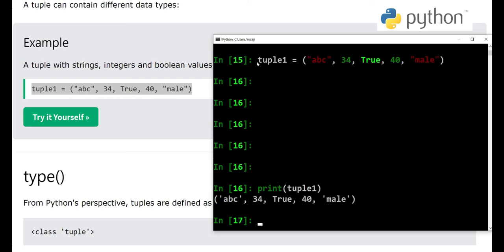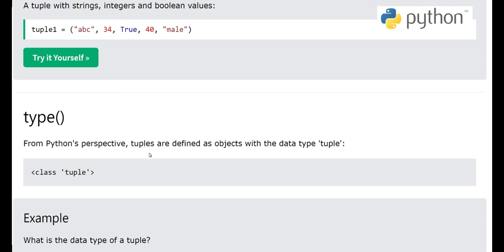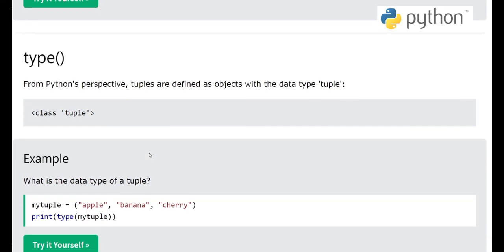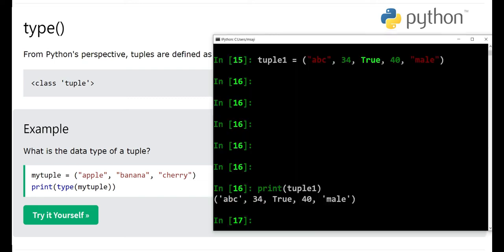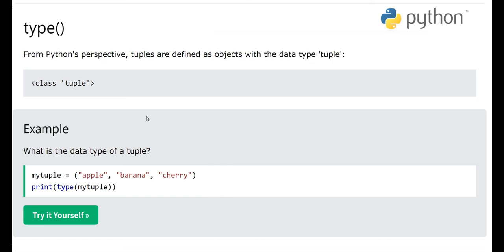Next we can know the type of the tuple object, and if we try to know the type of tuple 1, it is of tuple object, of class tuple.